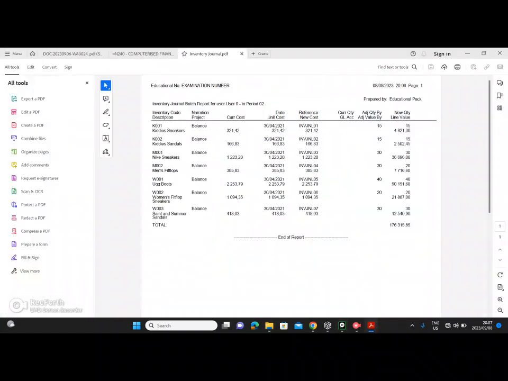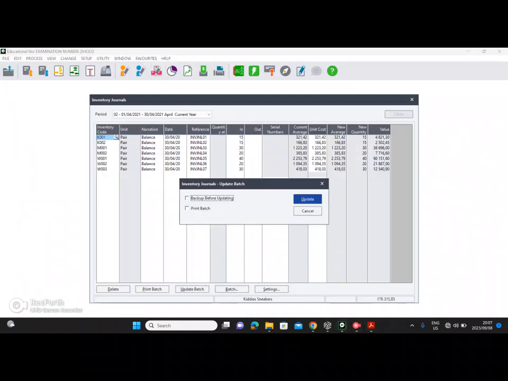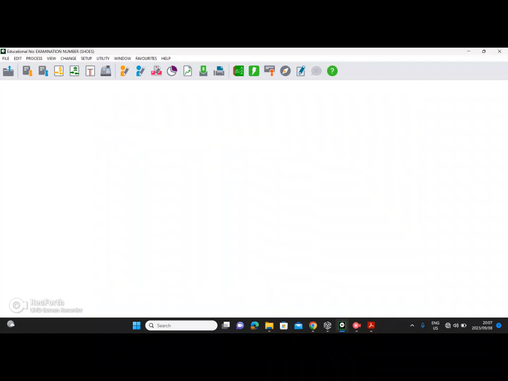After the batch is printed, it will look something like this. This is your opening balance. And after that, we can say update and then say update. And that is basically how you do the opening balances for inventory.